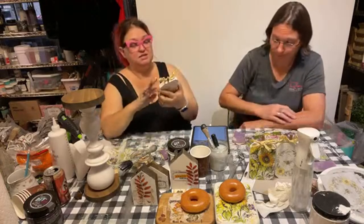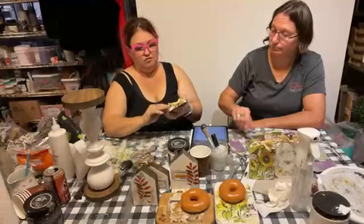So like I could easily cut these out of wood. Like I have all the tools, but for $1. And honestly, if I were doing these to sell them, I kind of wanted to see how they came out before we did anything else. I might go pick up some more because I do think they're adorable. I think they're great, and I think they would do really well with the fall shows that we're going to do. Yeah, I think so. And even in the booths.